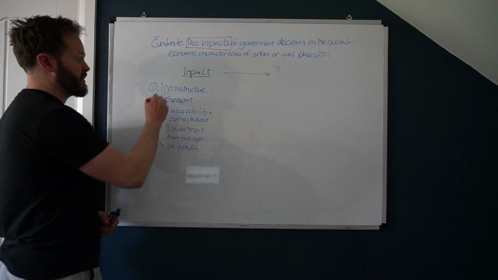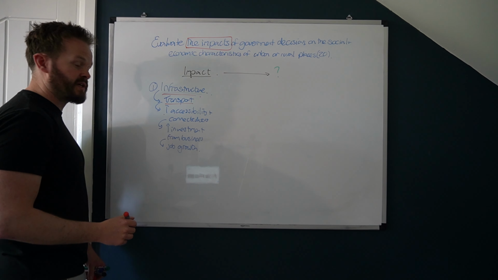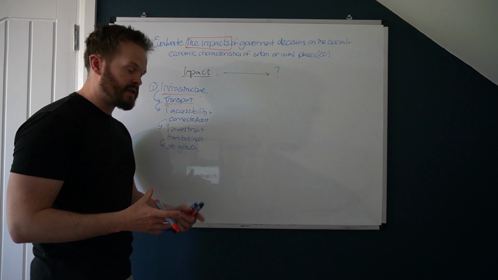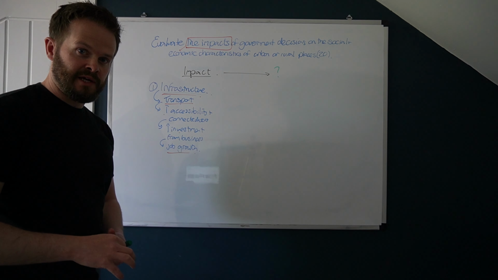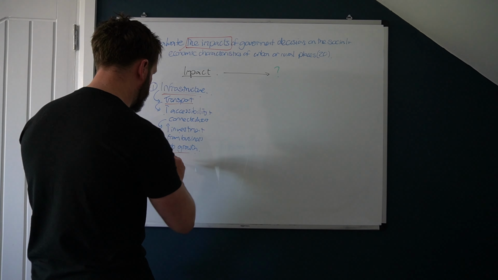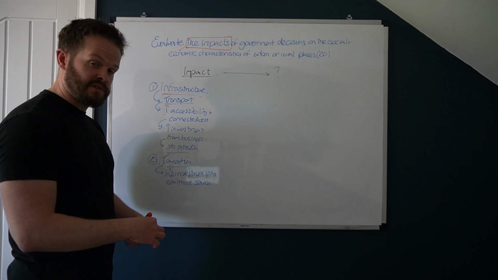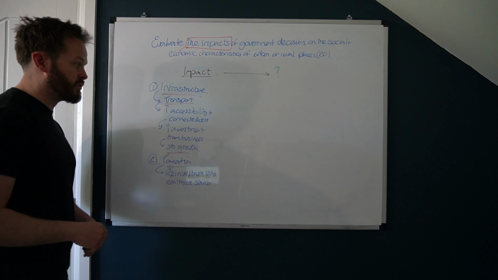Government, they're in charge of infrastructure investments such as transport infrastructure. That will normally lead to increased accessibility and connectedness, increased investment from business because of that increased connectedness, and that will lead to job growth. Thus, we have solved that issue of economic characteristics. With government, we can always go down the route of taxation and reinvestment into healthcare services, possibly improving health outcomes in some places. Could also go down the route of education.